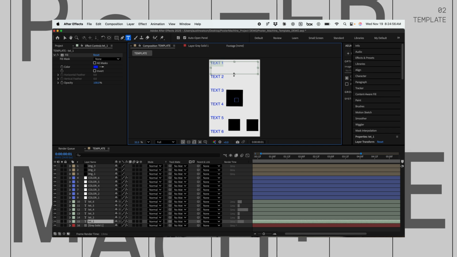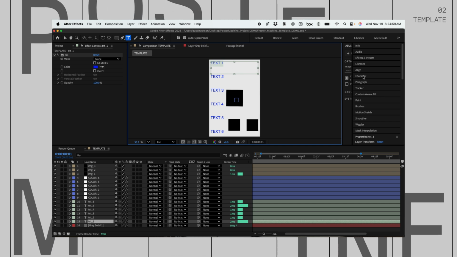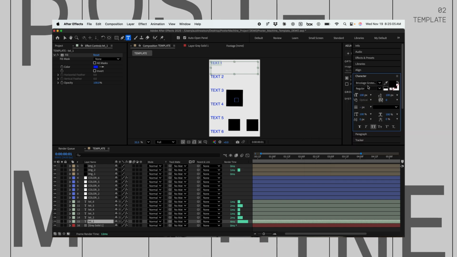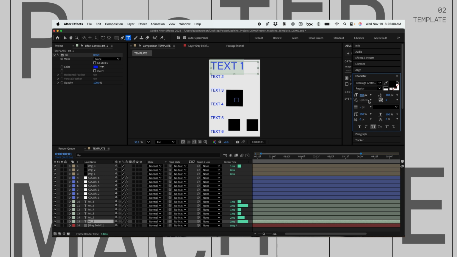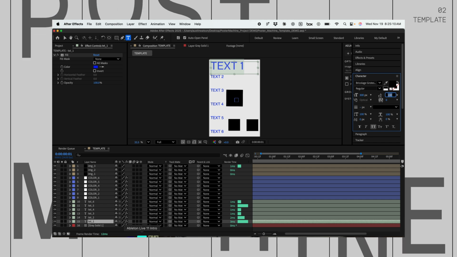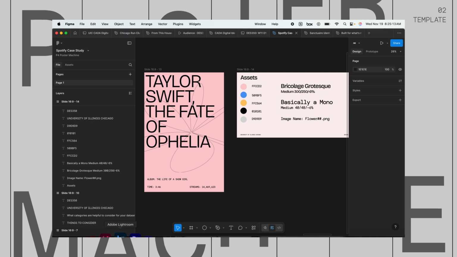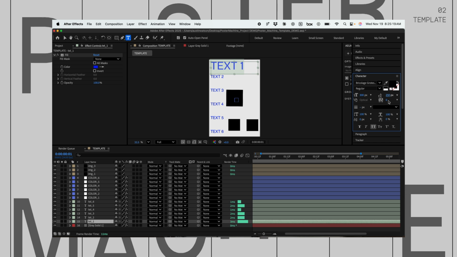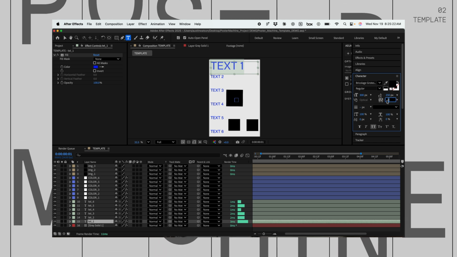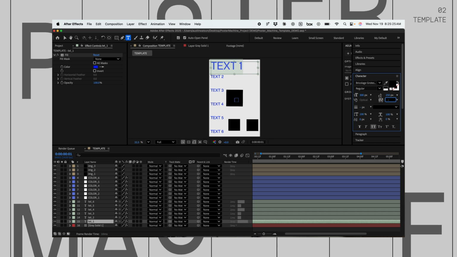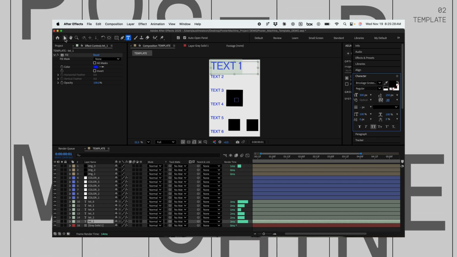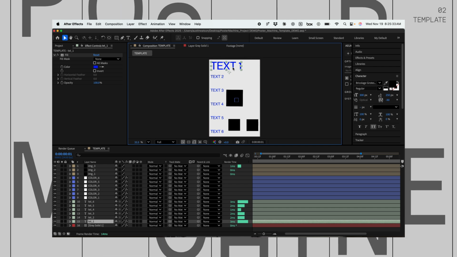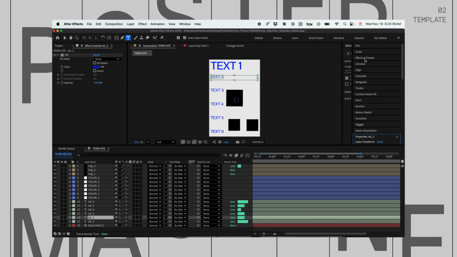Then I can jump back into After Effects and begin styling my typography. So text 1 might be my title, and so I think my font was Bricolage Grotesque Regular. I think I was using 300. What was it? 250 for my leading. So go back here, 250, and then my tracking was pretty tight, so I can mess around with that until I feel like it generally matches what I want. And then I could do that for all of my different types of text, until I'm sort of generally happy with the way that everything works.